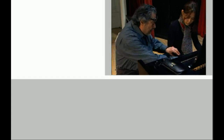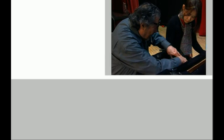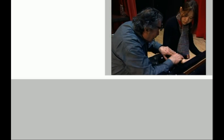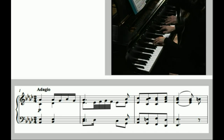Put it down, I want to press. But you see, I'm still staying involved with the fingers. I'm not kind of getting off the keyboard. Beautiful sound. Wait, and light.